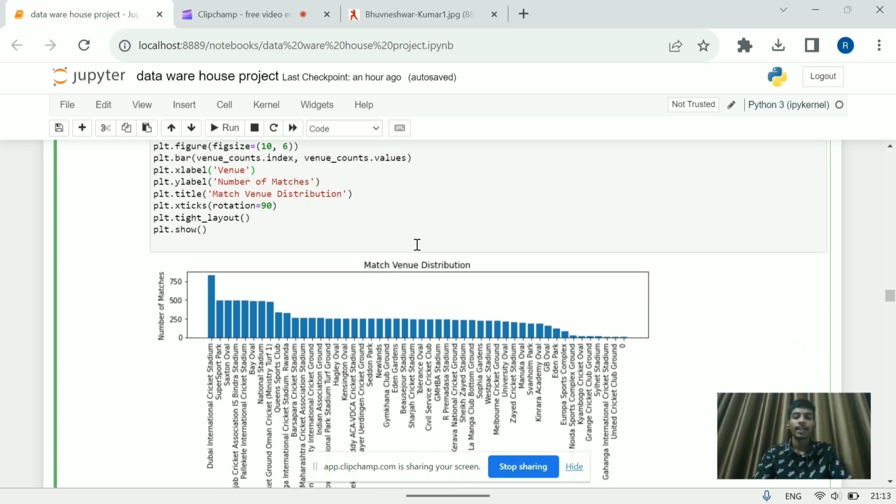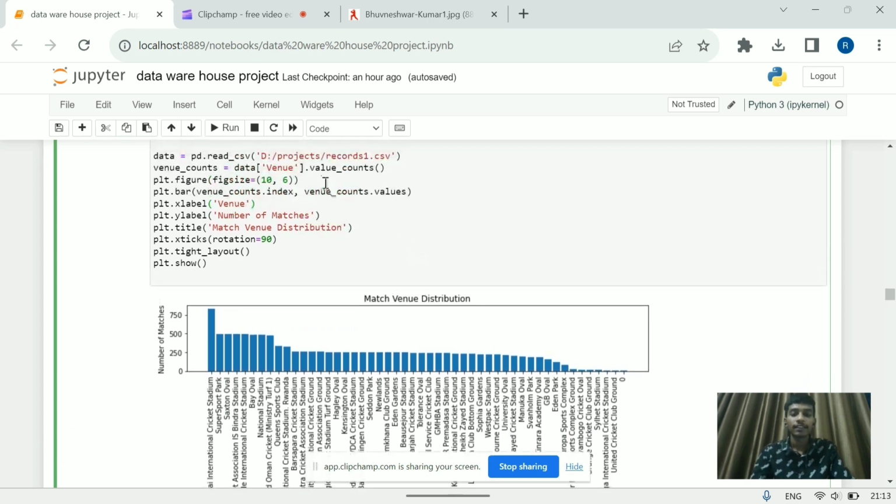Next, this line sets the figure size for the upcoming plot to 10 inches in width and 6 inches in height, and it determines the size of the plot. And next, plt.bar of venue_counts.index, venue_counts.values.